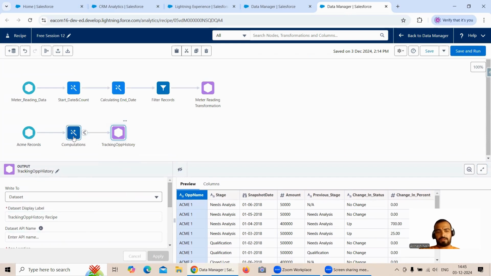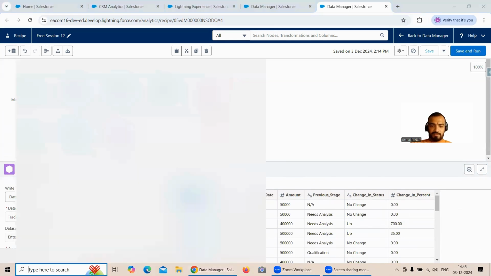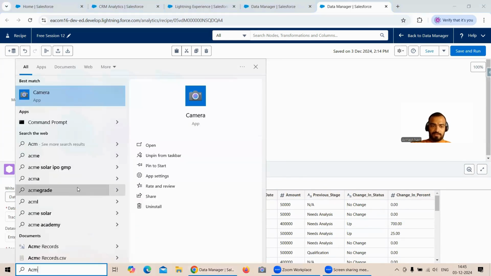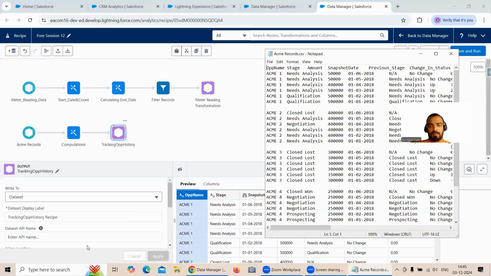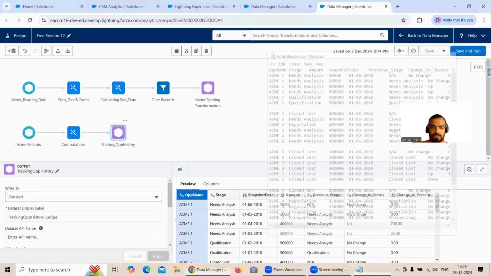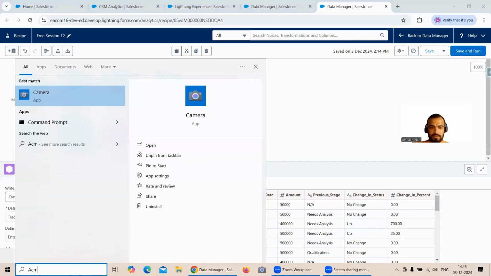So those things are created, and as you must have seen, you can simply check the results from here only. So for example, if I open my Acme records, not this one. Let me check that records.